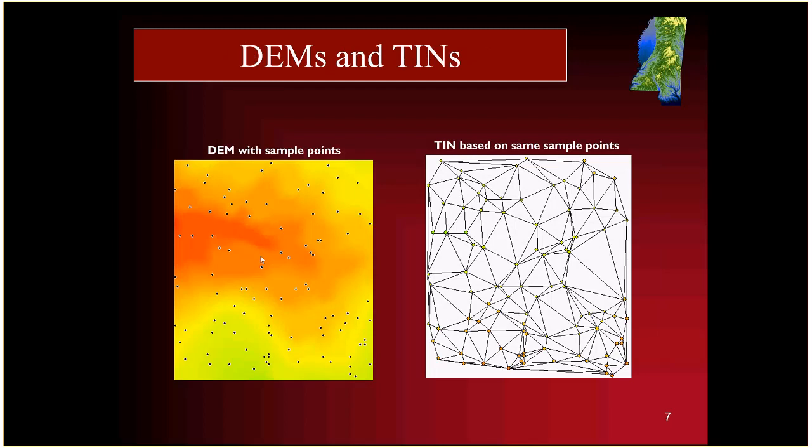Just to clarify, so it's taking the points, creating a raster, and it's assigning the values in each cell from those points? That's correct. That's the spatial interpolation in a nutshell. Exactly.